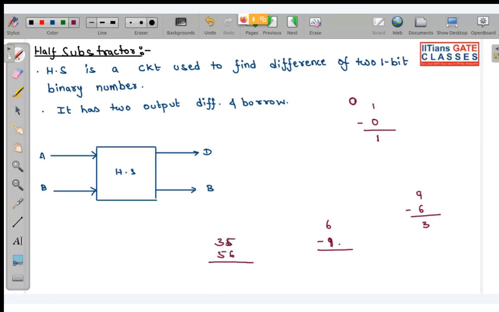Okay, so what we do basically, this becomes 2 and this becomes 15. So this is 9 and we do what? Yes, so we know this 9 minus 6 is 3, but I am asking what is this borrow thing. Okay, borrow I have forgotten. Means we all know what will be 35 minus 56, that is minus 21. Okay, but actually what is the mathematics, that I am not able to recollect.